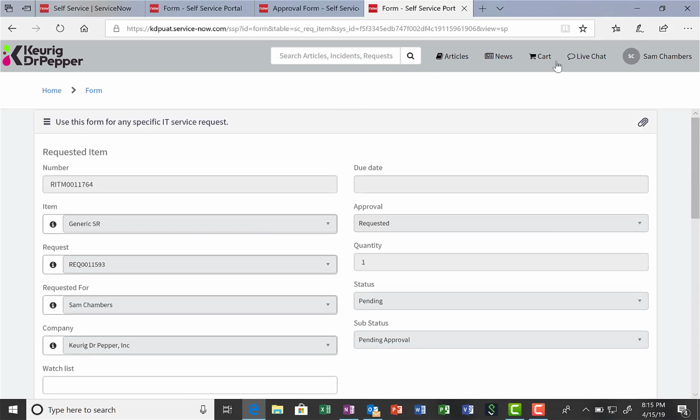I think that we still need to enable the notifications on top. You saw the notification for the approver, but I have not seen that work yet for the requester. So it's something that I'm sure that the technical folks are working on and will get solved before going live. So that concludes the request something navigation.